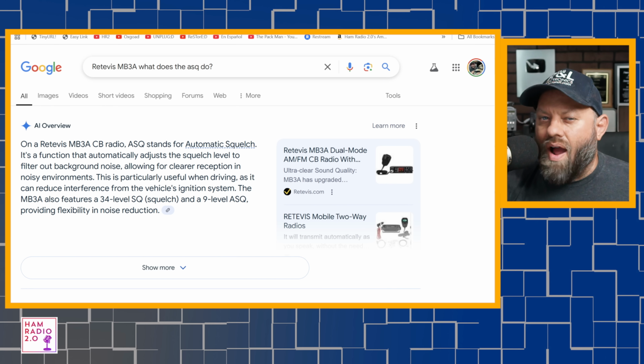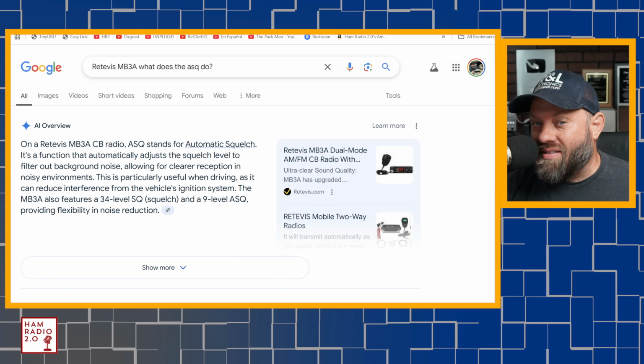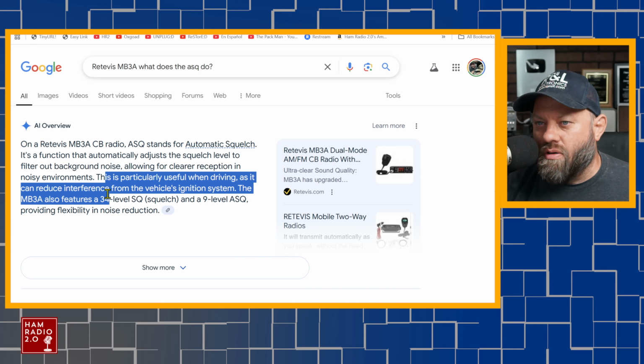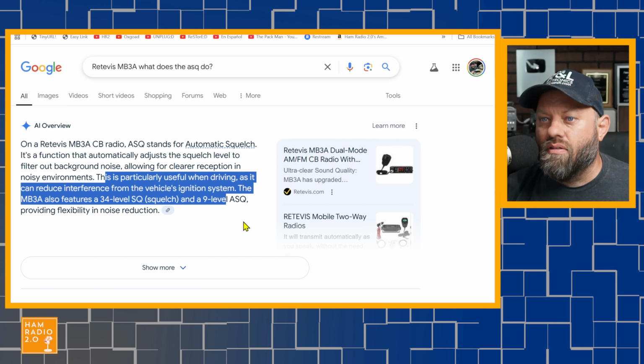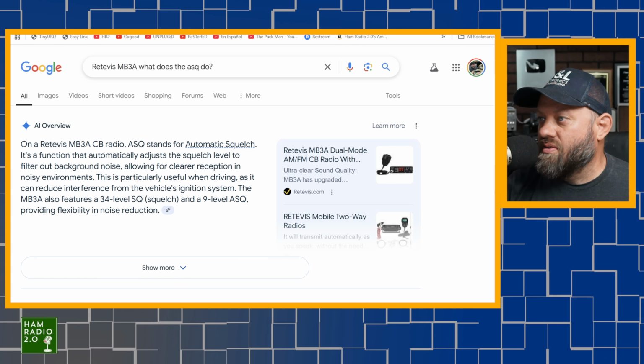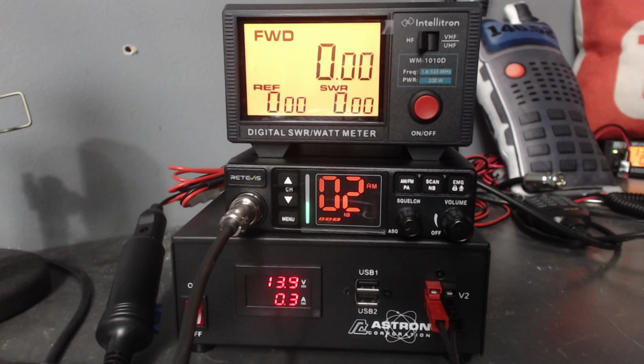So I suppose if you were driving down the road with a group of buddies and you just didn't want to listen to all the static in the background, you turn the squelch knob all the way to the left, and it enables that. Then you don't have to listen to the background noise, so that's kind of cool. This is particularly useful when driving, as it can reduce interference from the vehicle's ignition system. Okay, the noise blanker that I activated a minute ago didn't really seem to do a whole lot, but it is there nevertheless. So let's check, see if we can get some activity here.